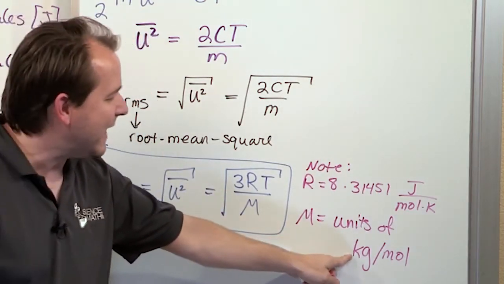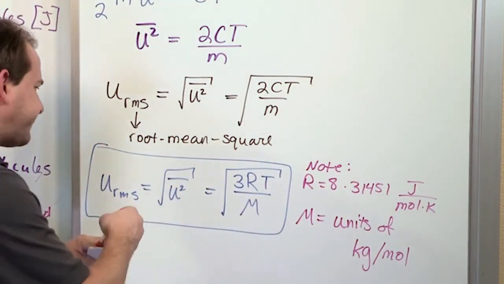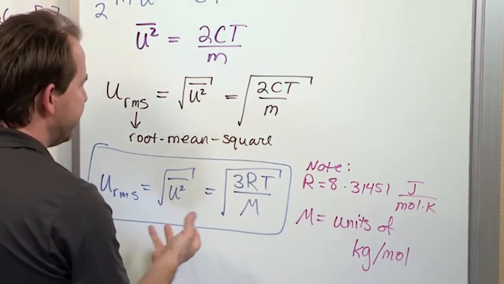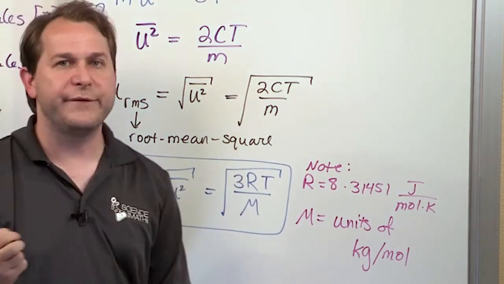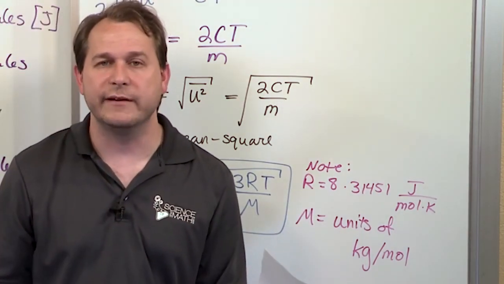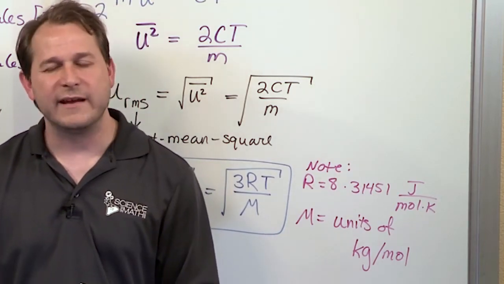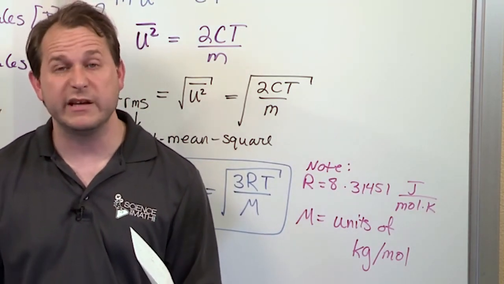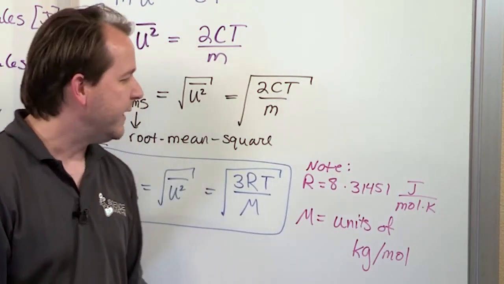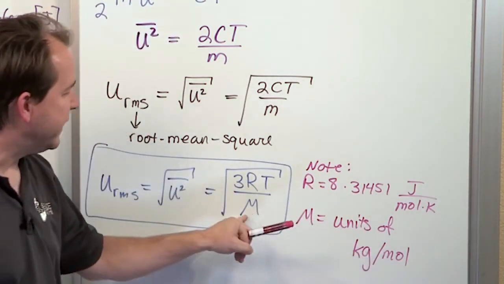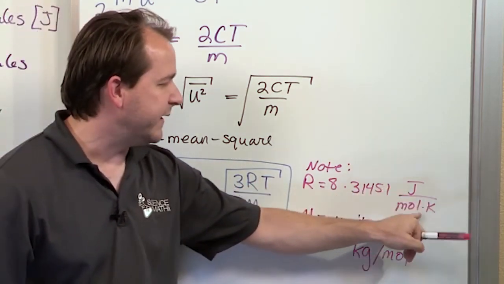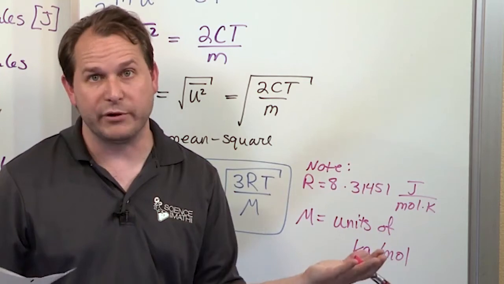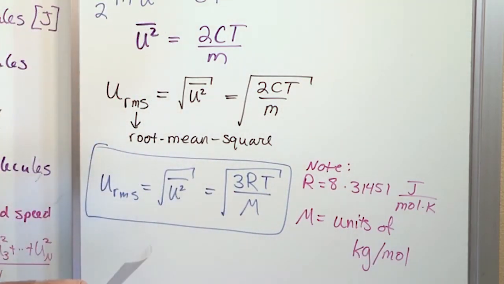Now you ask yourself, why do you have to do that? Well, because ultimately this is a fundamental equation of physics, so it's dealing in units of energy. And so you really want to use the fundamental SI units. If you think about it for a second, grams is not a fundamental SI unit. Kilograms is really the base unit in the SI system, and so you want to use kilograms per mole in here. That's how the thing is derived. And then the gas constant, of course, we already talked about. You want to use the one that involves joules because the way to remember it is that we're dealing with energy here. That, believe it or not, is all I want to say in this lesson.